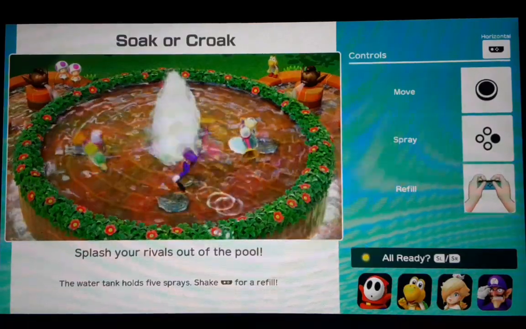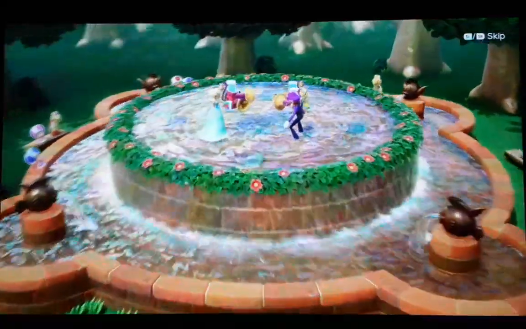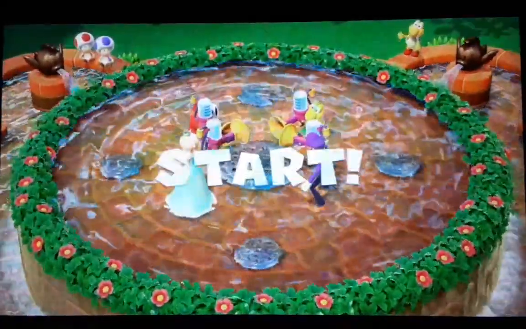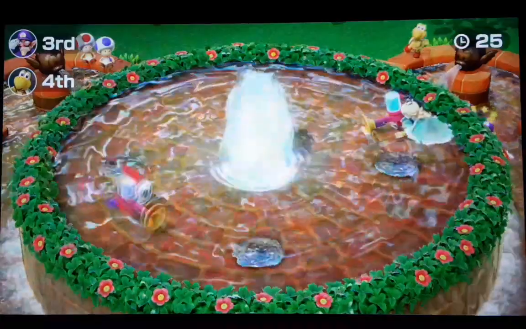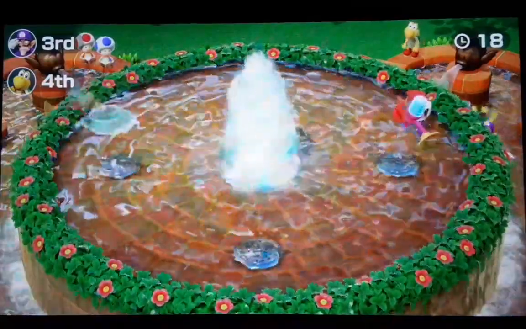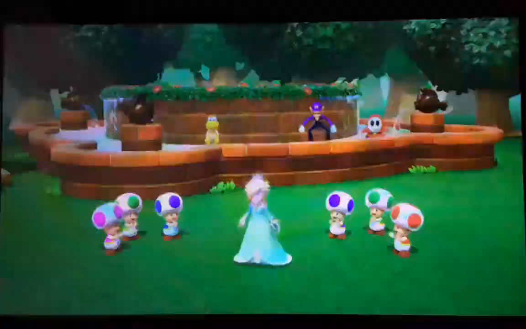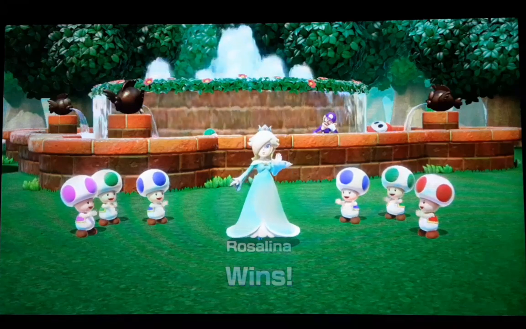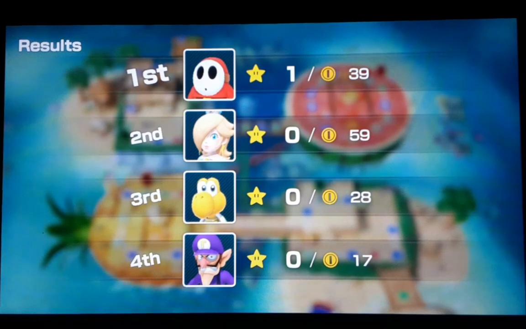So this is Soak or Croak, splash your rivals out of the pool. The water tank holds 5 sprays, and you just shake to refill it. I also didn't think he was going to fall off, or he was going to barely stay on. Also, look at that. Why would you guys just stay in the water? It's not like there's an invisible wall in front of you that means you can't get out of it.